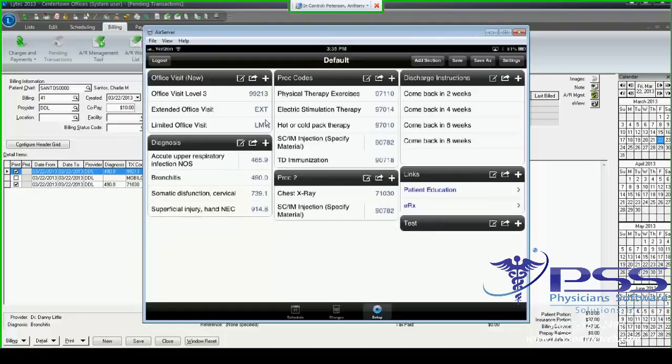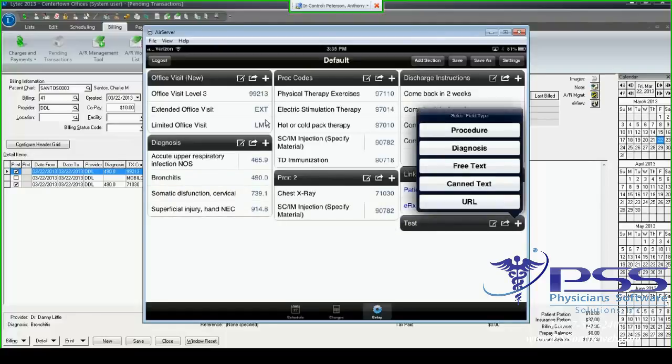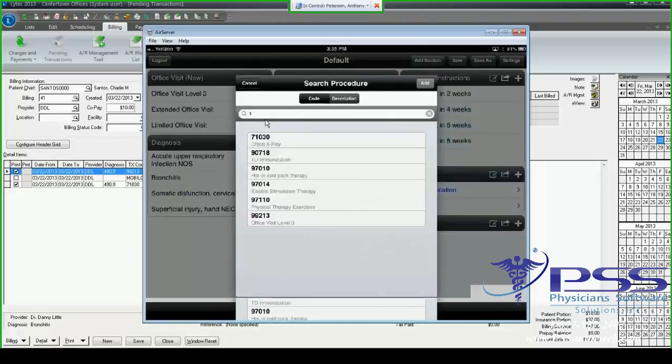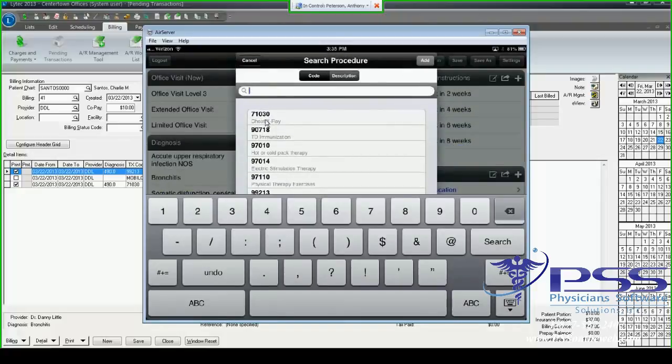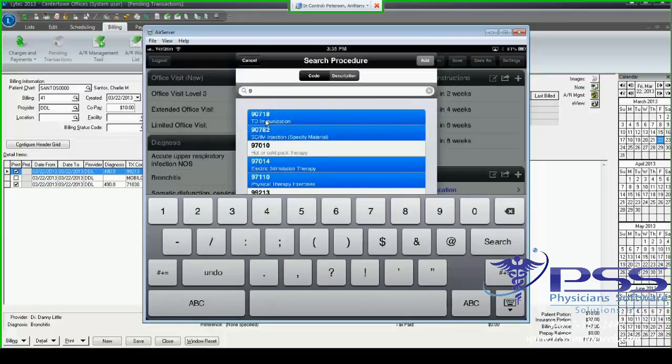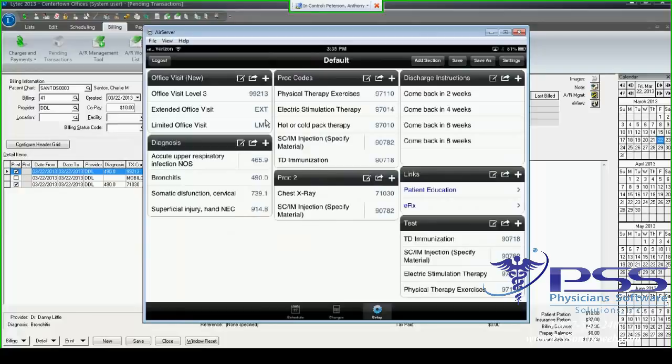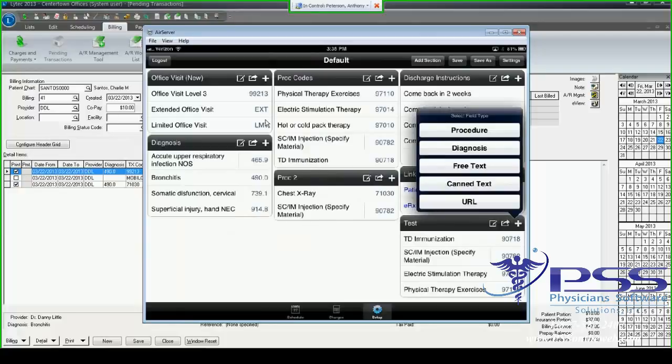I can tap that section, hold it, and move it wherever I want it to go. I can add fields to the section, so I can add procedure codes, diagnosis codes, free text, canned text, or URL. Procedure and diagnosis code will search the Lytec database just like I did on the other screen, so I can search for 9, for example, and add as many codes as I'd like. If I want to, I can add diagnosis codes the same way.